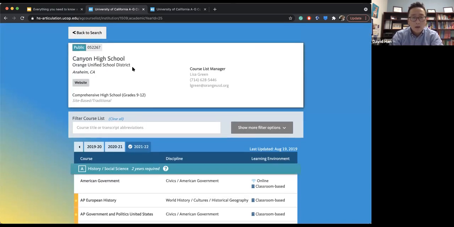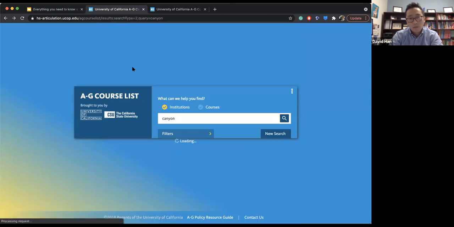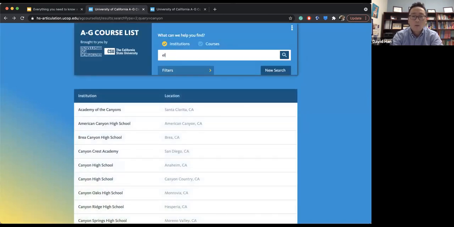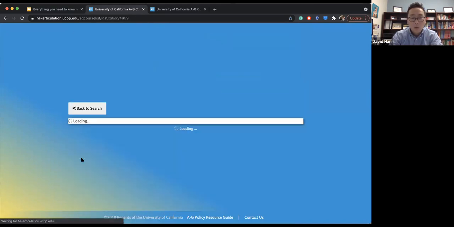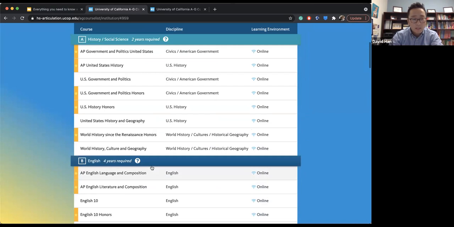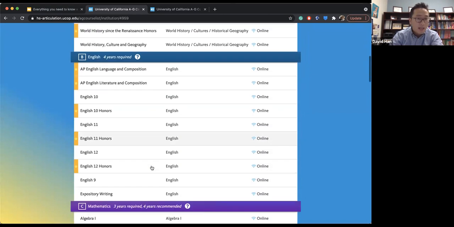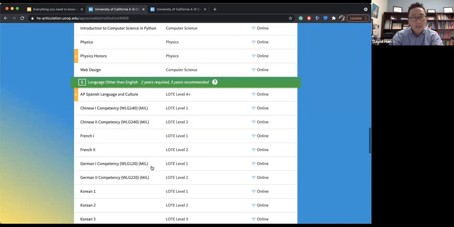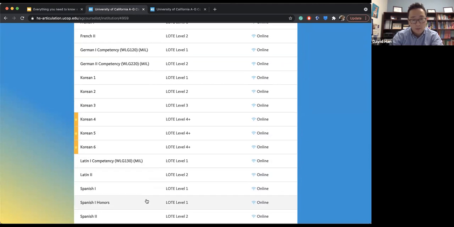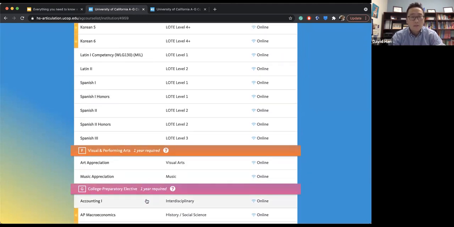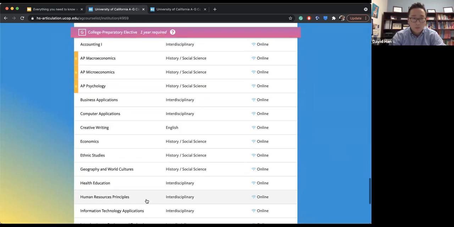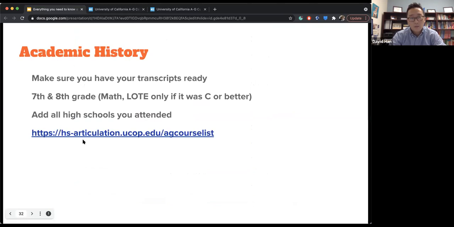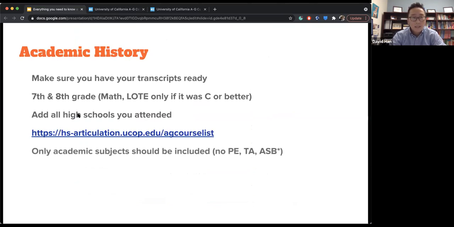Of course, you could look at any other high schools, but you could also look at Elite Open School. If you go to Elite Open School, you're going to be able to see a whole bunch of classes that we're planning to offer next year. Many of our classes are UC approved and weighted, right? And even the Korean classes are weighted. So if you're interested in adding an additional class for next school year, you could definitely take weighted Korean classes with the Elite Open School as well. So going back to the seminar file, okay.